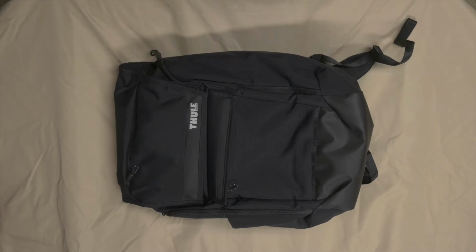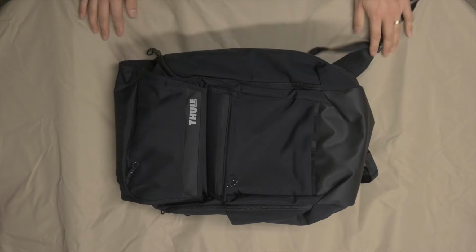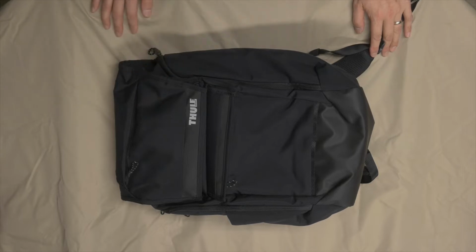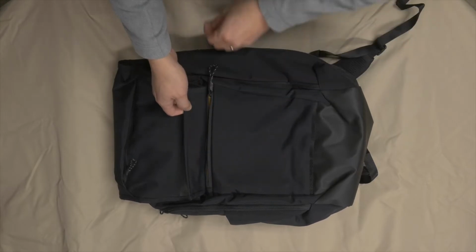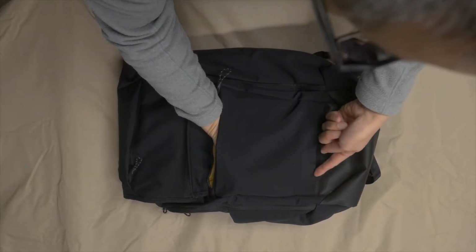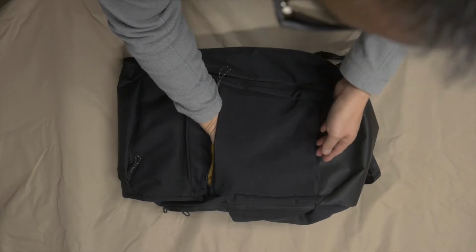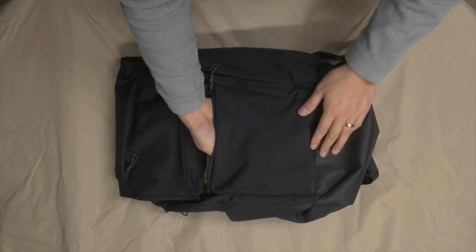So let's take a look here on the front of the pack, as you can see. It does have a flap design here. That's the thing that's most noticeable, although that's not the only way to get access to the main compartment of this bag. Right on the very front here, you can see there's a flap, and behind that is a zippered pocket. And it is not a really super deep pocket. It actually appears to go all the way down to the very bottom here, but it's not quite. It sort of comes up about an inch short here. And it does have some gusseting, giving it some ability to put in something fairly three-dimensional.